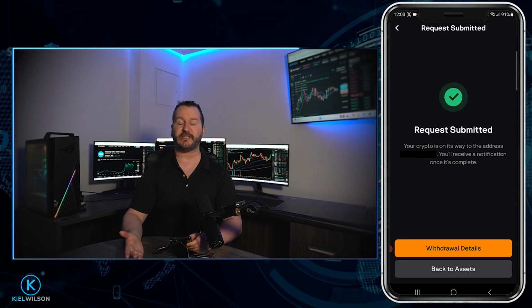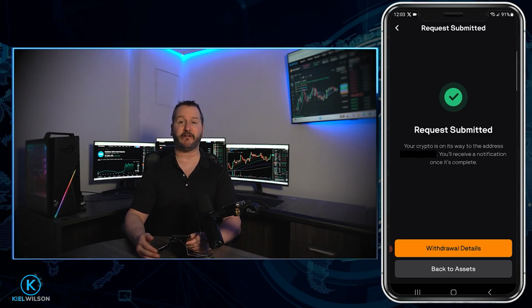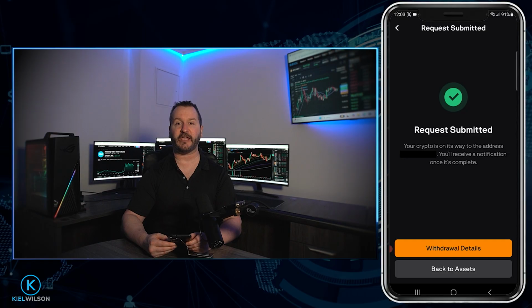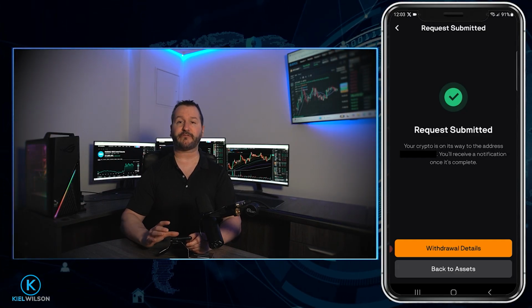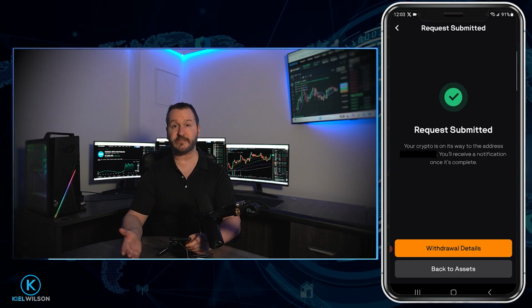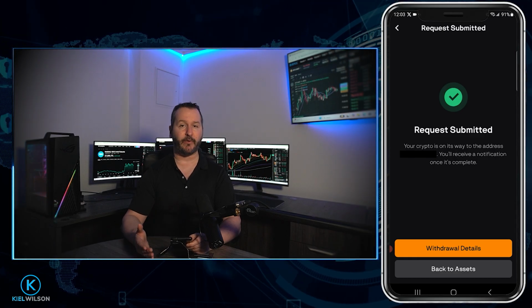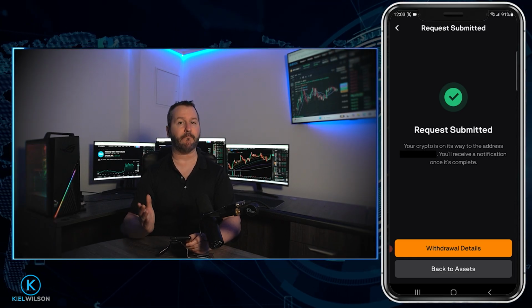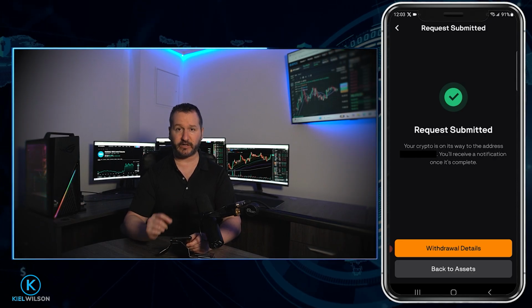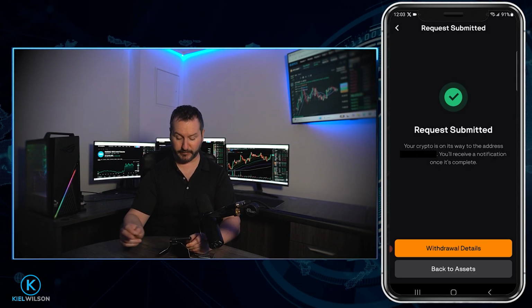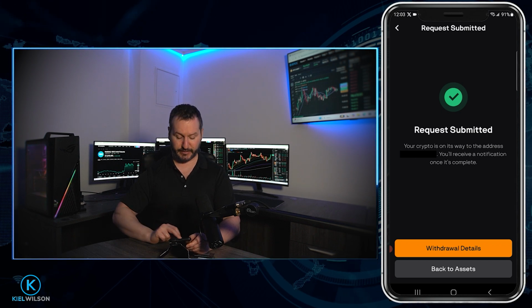Now, this process can take a little bit of time. It just depends on how congested the blockchain is and the verification process of wherever you're sending your assets from. Now, obviously, some of the withdrawal forms on different crypto exchanges and wallets can look a bit different, but the main takeaway is make sure that you're matching the network on both sides and, of course, the crypto that you wish to send. You don't want to send from one network to another, or you do risk losing your crypto permanently. So let's go ahead and head back over here to BTCC.